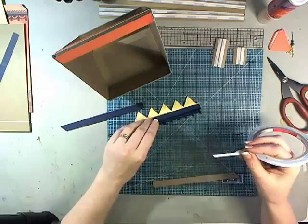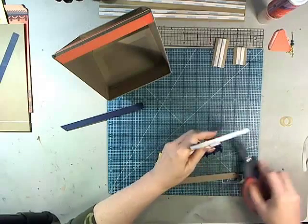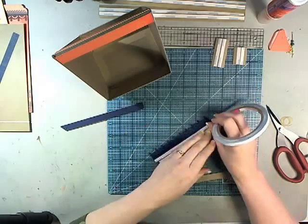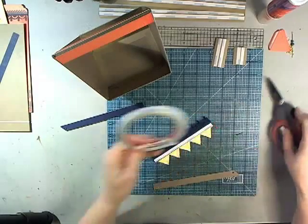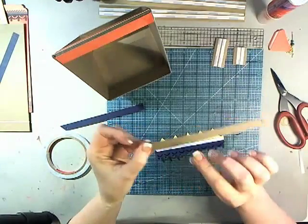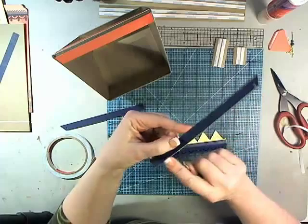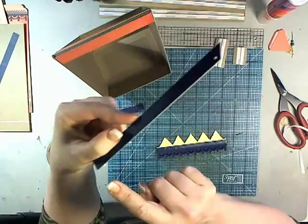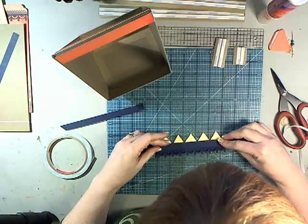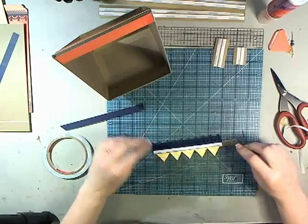Then again, another roll of score tape. I love this stuff. I use it all the time, for those of you who watch my shows regularly. We're going to do that on each side to attach this ridge pole across. One side is covered with cardstock, not even pattern paper. The other is just plain chipboard. The other thing I did is I cut the bottom edge off at an angle, so the bottom edge is going to line up with the fold. You're going to do that on both sides.